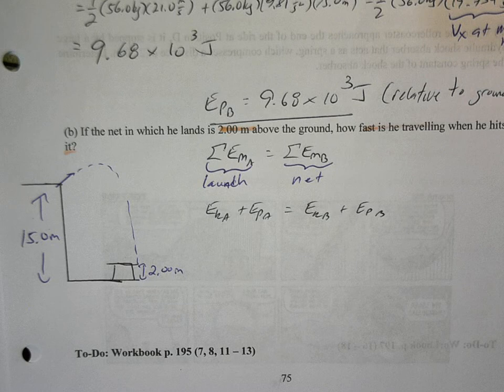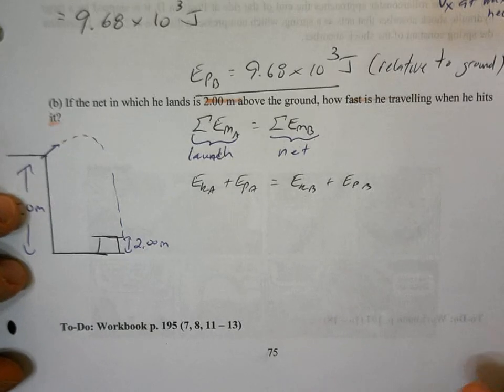You could take all of your measurements relative to the ground. That's fine. But in this part of the question, we haven't really told you where anything is defined from. You are free to set your own reference point. And this is a really nice thing in conservation of energy because this helps us simplify problems.